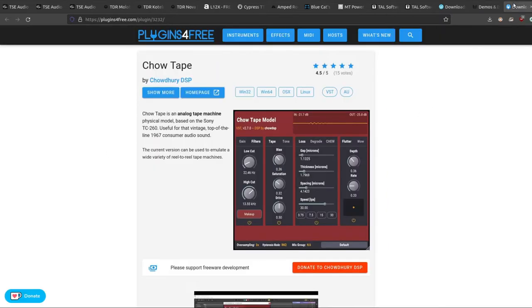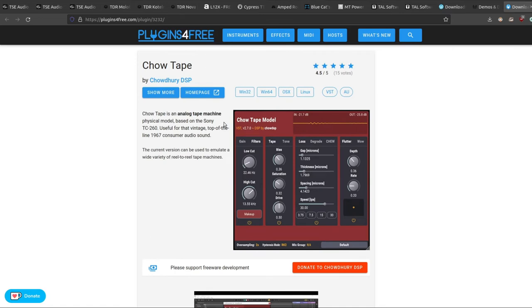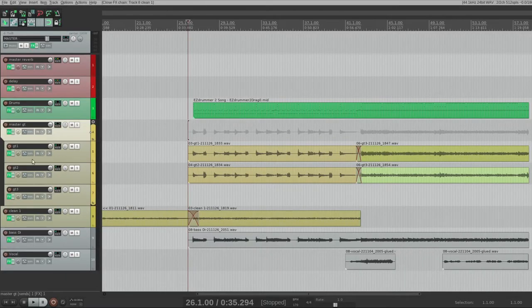And lastly, the best free plugin in my opinion is this tape. It's really better than the paid versions of tape emulation that I'm using. We will get to this plugin later on. So yeah, let's just start with the guitars.